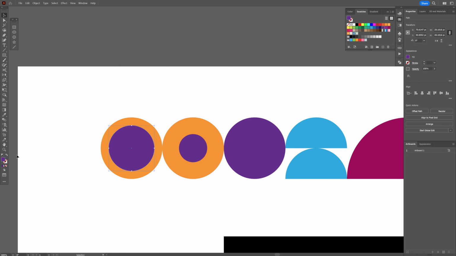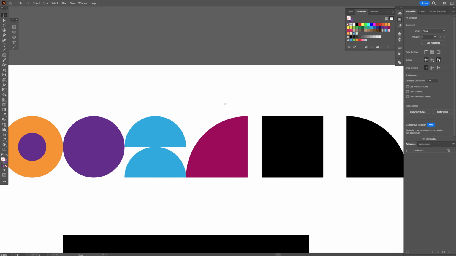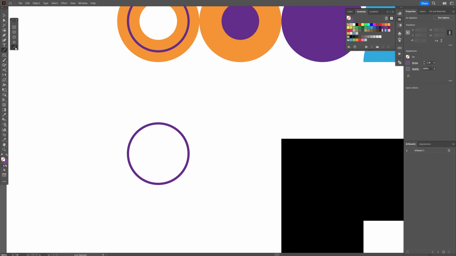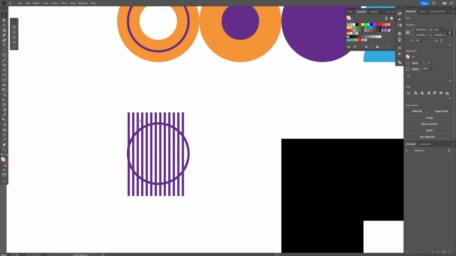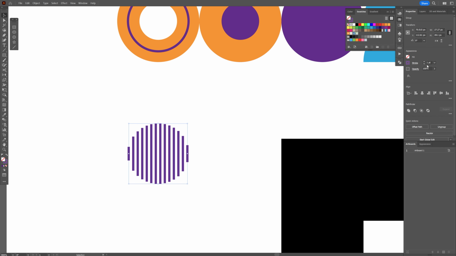I'm gonna swap it from fill to stroke, and you can decorate it, add strokes to it. I'm also gonna create a new copy of this. Select the line tool and create a line. Select it, press and hold Alt, drag it, press and hold Shift, press Ctrl D, create a lot of copies. Select all the shapes, press Shift plus M, delete, delete, and look at that. Press Ctrl G to group them.